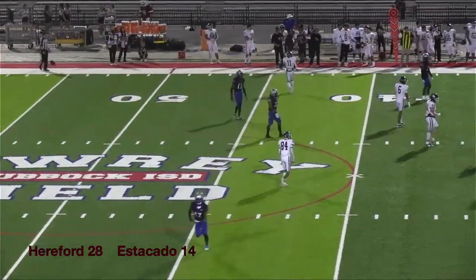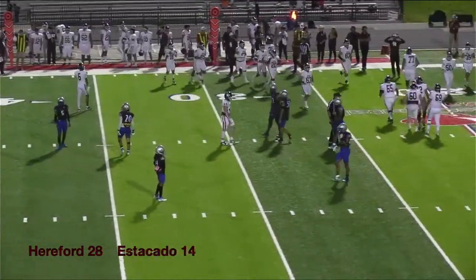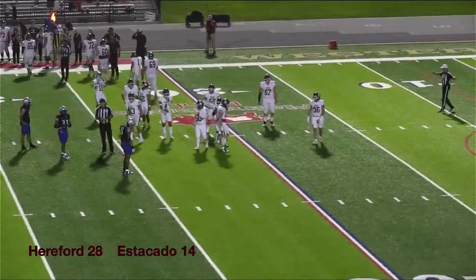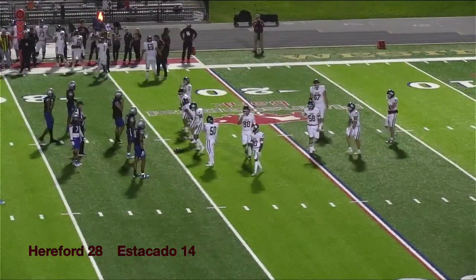Yeah, that's Gonzalez getting tripped up. Just incidental contact there with the defensive back. But I think he was about to break free. But like I said, his feet got tangled up with the defensive back and unable to keep his feet. Yep. So we got to punt it away. 2:47 left in the half.